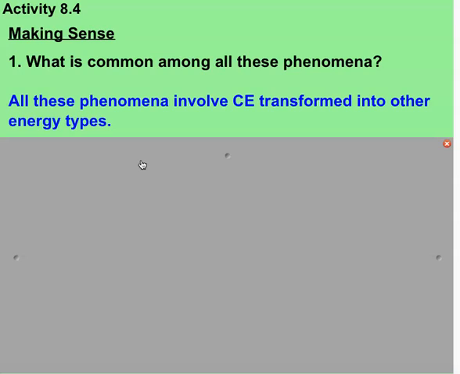So if you look at the engine burning gasoline, if you look at your body, at the cellular level, you eat food, you create energy. If you look at the watch, you've got chemical energy in a battery. And if you look at fireworks, it's definitely a chemical reaction taking place.